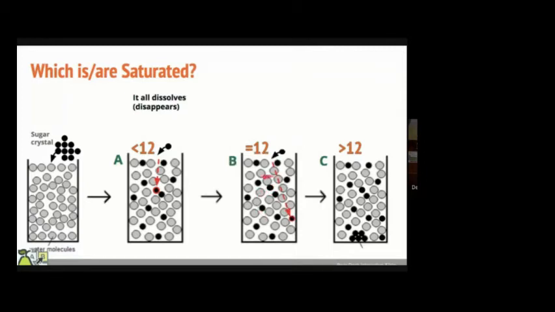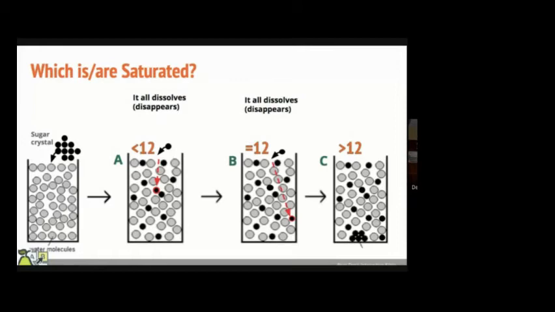Everything is still spread out evenly in the solution. It's very evenly mixed. So this particle disappears also, and it is still a solution that has, at this point, as much dissolved in it as possible. These water molecules, moving at this rate or at this temperature, can only hold up to 12.